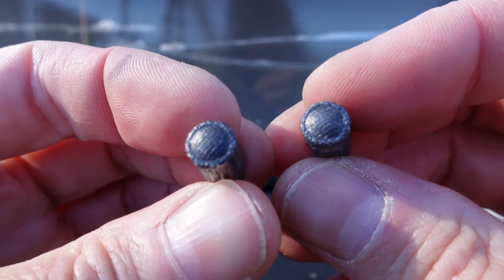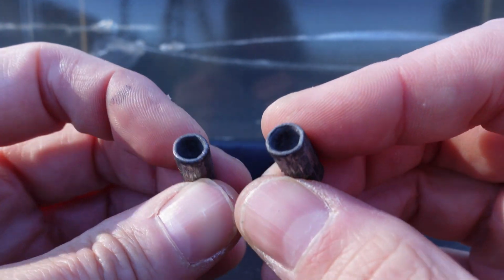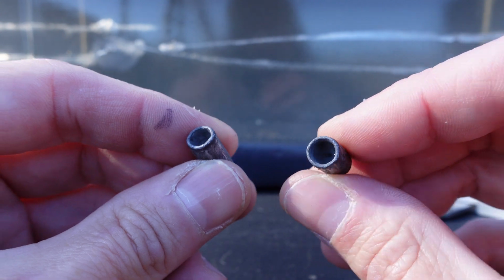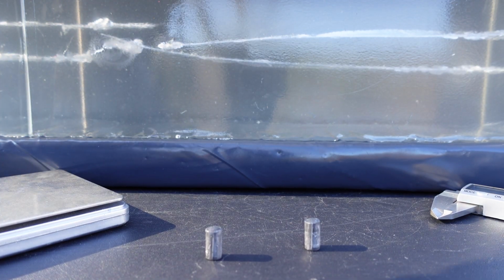No kind of deformation. You can see a little pattern on the front from the denim there. And then when you look in the back, these things are hollowed out quite a bit of distance down there. You probably can't even see down in the bottom because it's a deep, deep cavity right there. So you basically got just a partially hollowed out lead cylinder. But let's get us some measurements on them and see what we got.